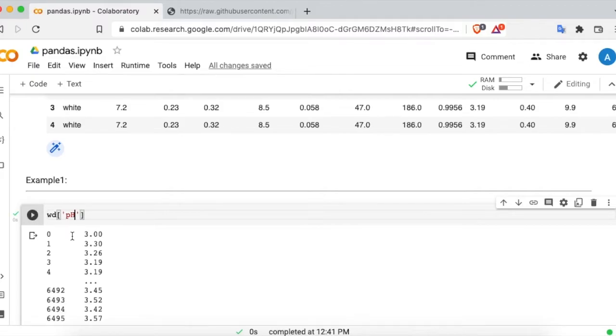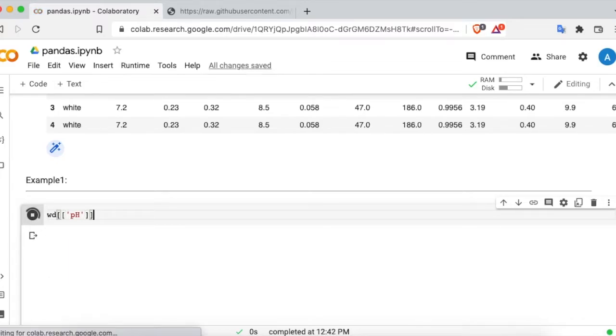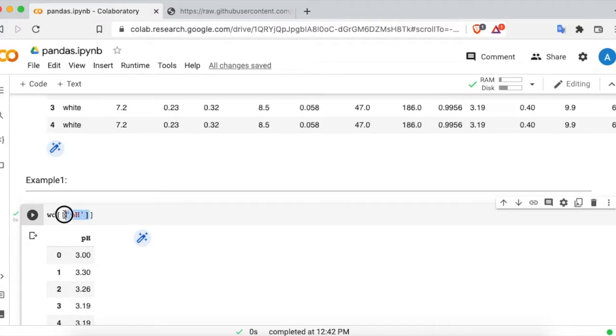You'll get a series. Now if you want to make this a data frame, we have already seen, we use another set of square brackets, and there you go, it becomes a data frame. So we know roughly what the square brackets are used for.